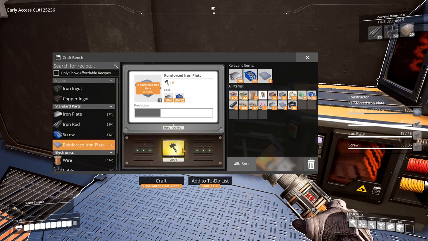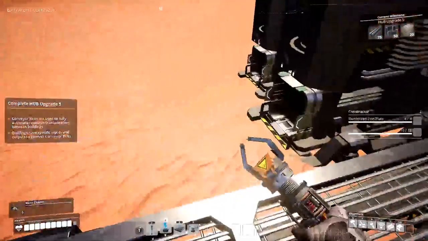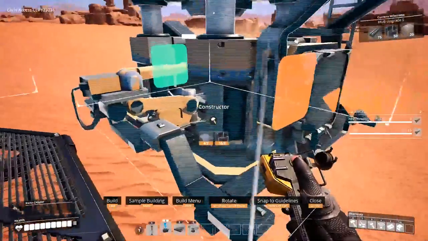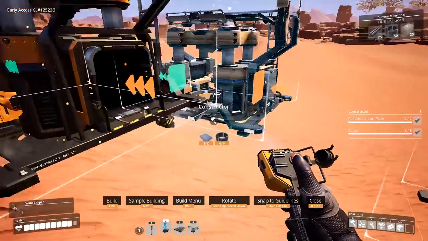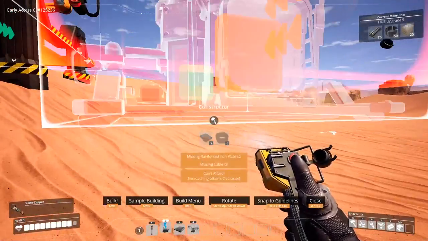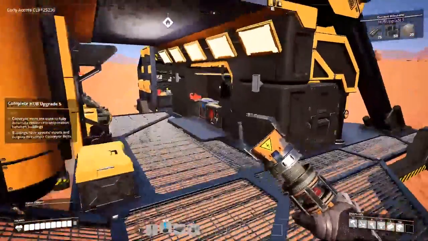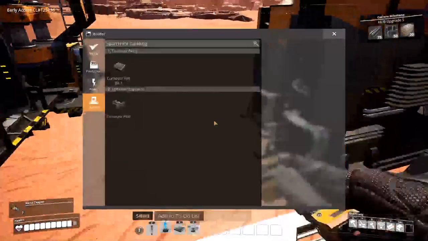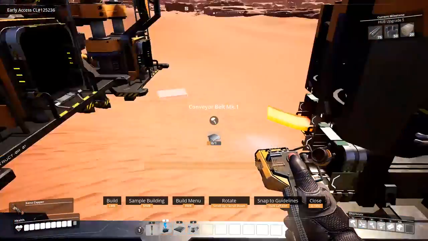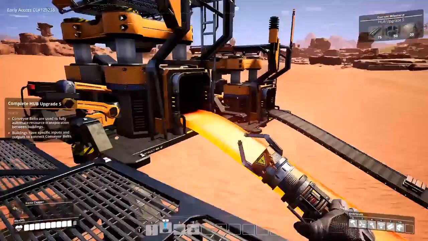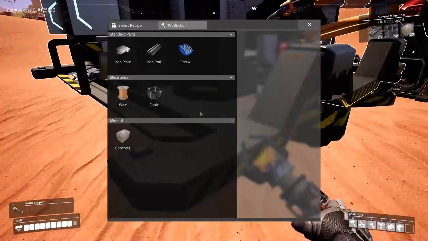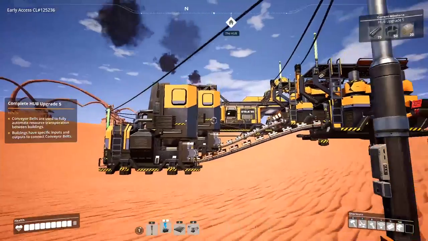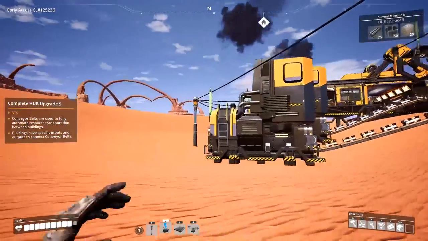And once we have the right amount of reinforced iron plates here, we will just come over here and place the constructors right in front of our smelters. And we're gonna try to follow the blue guidelines, but it's not necessary. The blue guidelines are just to show that your constructors are lined up with your smelters so that when you go to connect your conveyor belts, they connect straight. But we didn't bother using it, it's all right. And then you can configure the constructor. We're gonna do this one as iron plates and this one can be wire. Don't forget to connect your constructors to your power source.